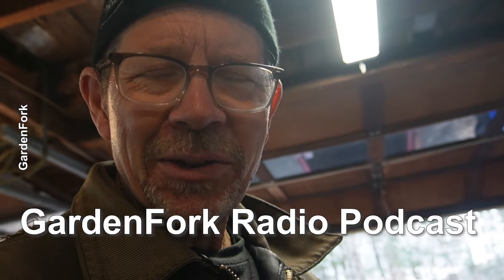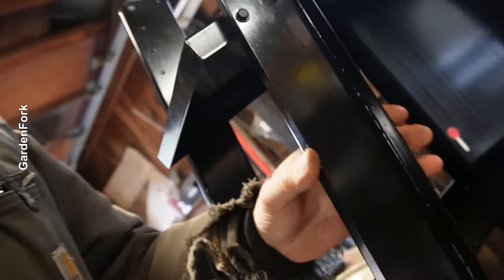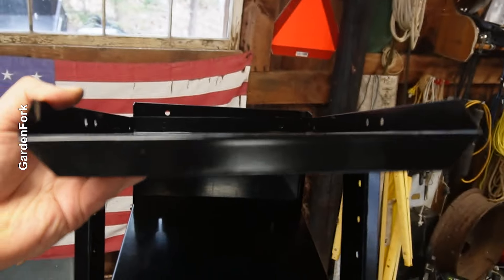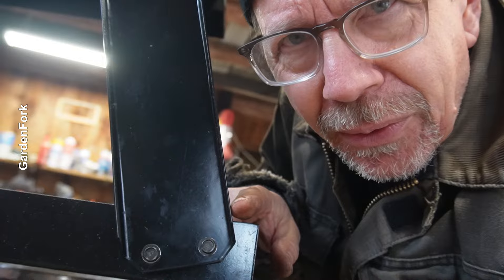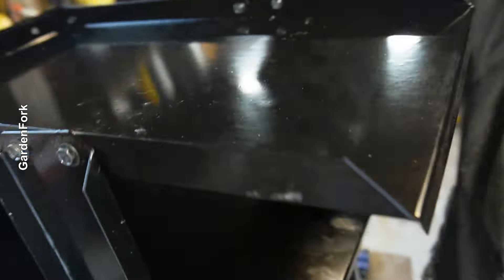Listening to the podcast — did you know I have a podcast? You do now. I'm your host. Garden Fork Radio. These things in the right place. Next is the tilted shelf here. I learned something: if you want these holes to line up with that metal, you can't tighten up these screws, because there's some loose tolerance here. If those on the bottom are tight, these on the top aren't going to line up. So it's looking good.